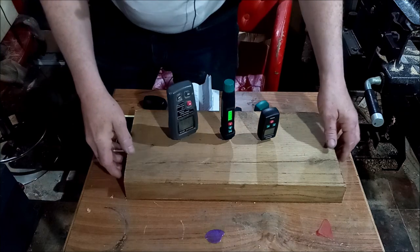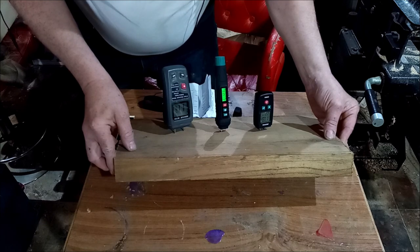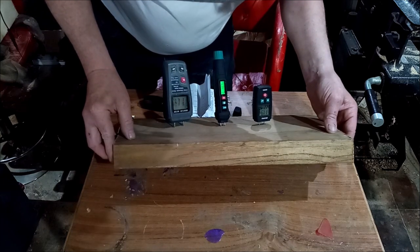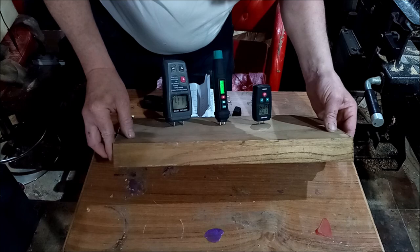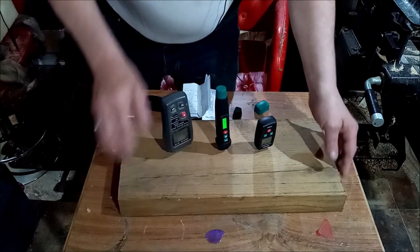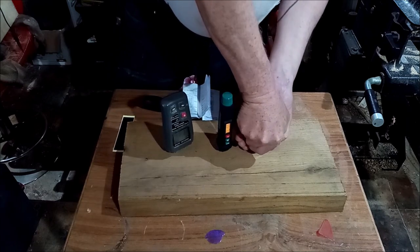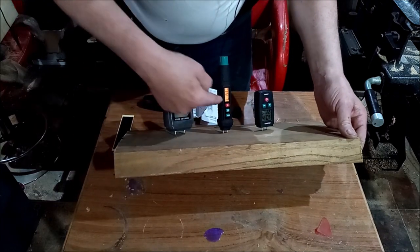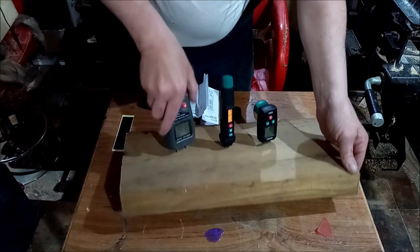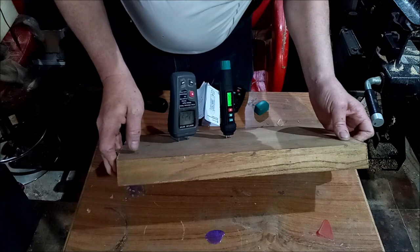Now, the readings I'm getting are, on my standard one, 11.7. On the middle one, it is 12.5, and on the other one it's dancing between 11.9 and 12.1. Now as I said, this one I've been using for years. I can change that by pushing those probes in further, because I'll get a different reading. This is now 15.2, this one's now 9, and my normal one is now 12.3.